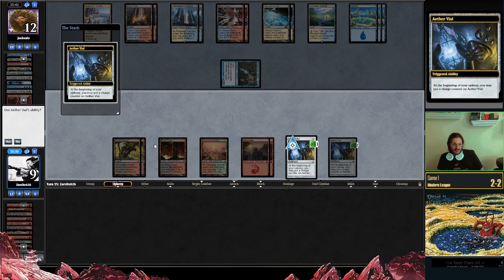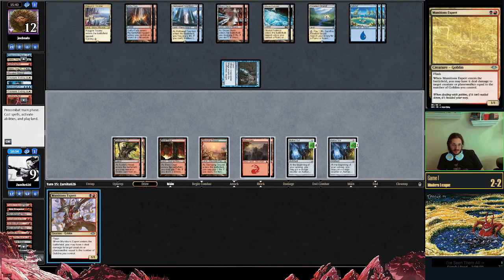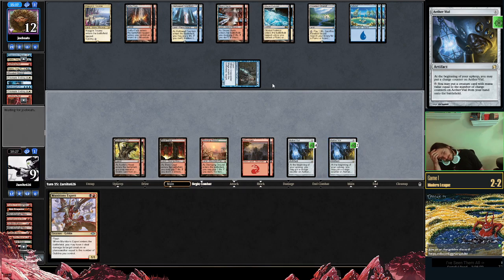Good cards here are Matrons. Before I step back, hmm. I gotta tell you about this. I mean, it's uncounterable. We'll take 2.